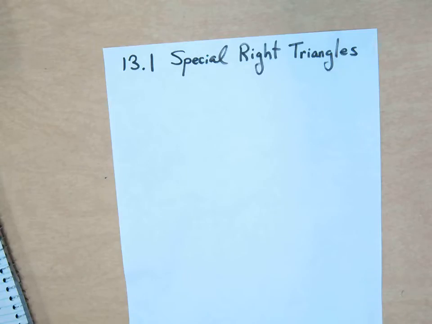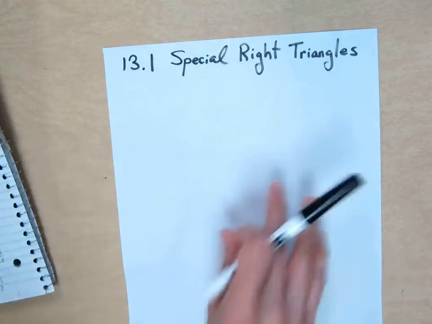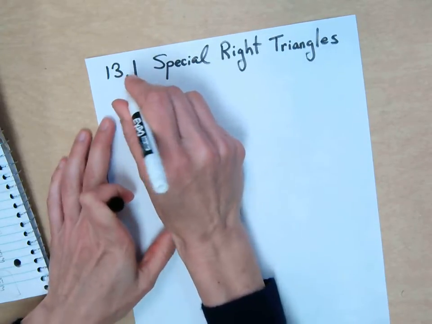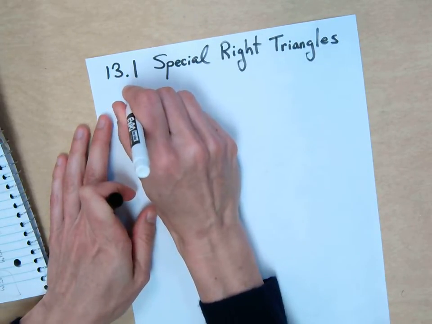Triangles, we've already been working with right triangles, and we found that if we just use SOHCAHTOA, and we know at least one of the angles and one of the side lengths, then we could figure out another side length. But there's a special relationship when you have these types of triangles. So we'll start with the 45, 45, 90, because that's a little easier to work with.